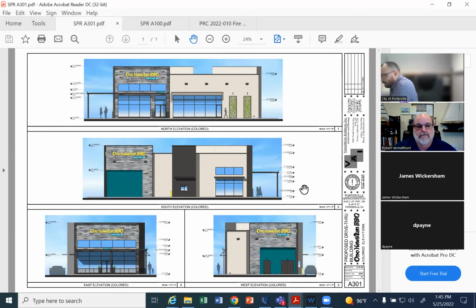Okay. I did find a comment that says roof access ladders and fire sprinkler risers shall be located internally as allowed by the California Building Code. Okay, so roof ladder inside. And we'll add that to our comments on the planning side. And as long as I stay under 100, I don't have fire sprinklers, so I don't have to worry about trying to conceal that one. That's a bigger problem than the ladder.